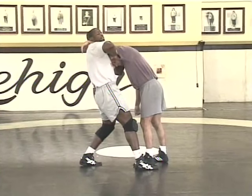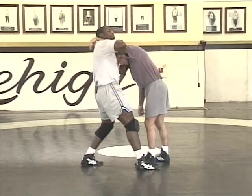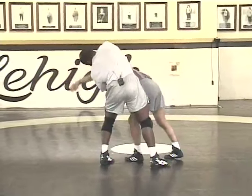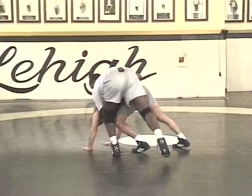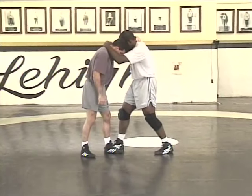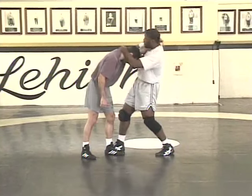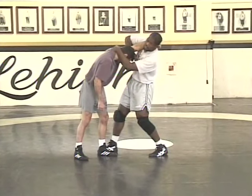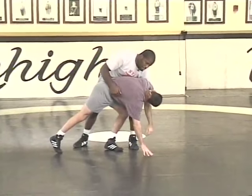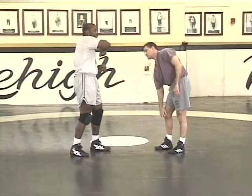I'm going to lean and pull his head to get his momentum, get his arm straight. Now from here, I'm going to turn my head, pass his arm all the way in front of my face, and then clamp down on his chin, on his neck. Step, make a fist, elbow high, clamp down, lean and pull. Elbow stays high, turn my head, turn my body, slide all the way by. That's why we call it the slide by — because I'm sliding his arm, sliding my arm, sliding it by my face.